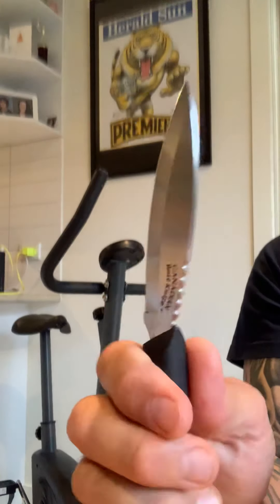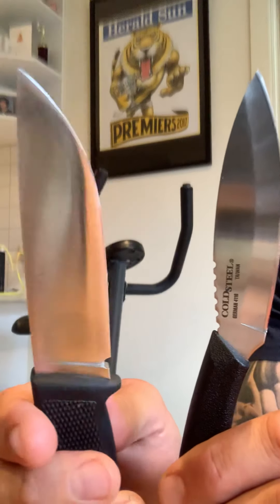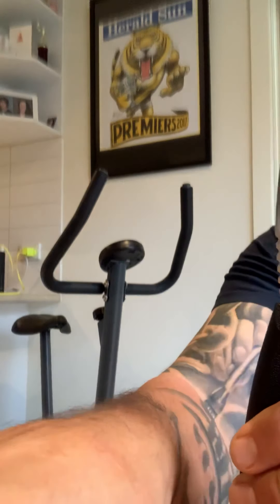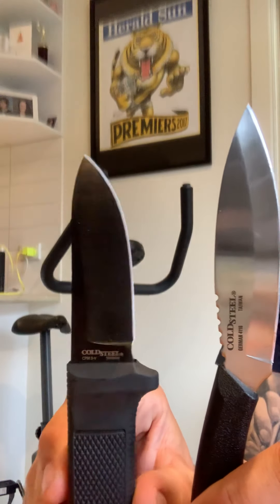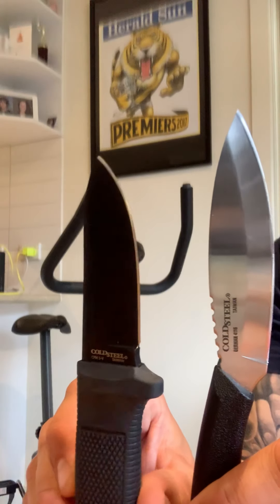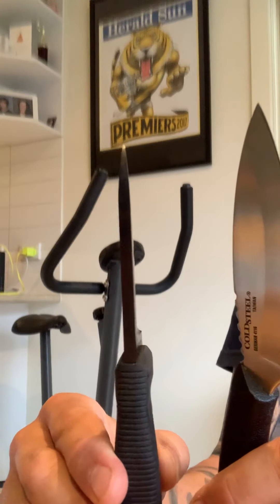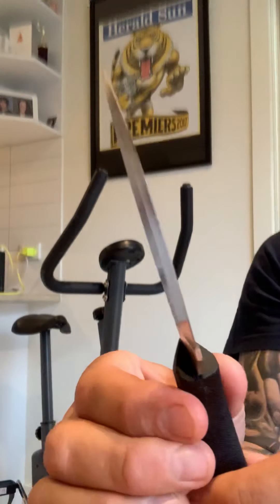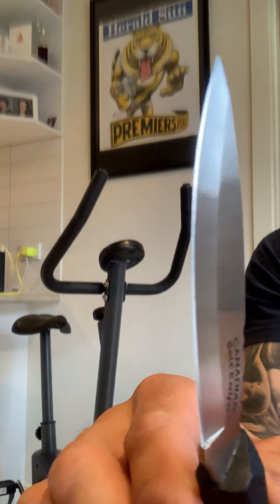It's a different design. Compared to the F1, it's a classic drop point. You see your drop point, your Pendleton Hunter — again drop point but more of a skinning drop point, just the design of that Pendleton. A little bit thick in the stock — that's the only gripe with the Pendleton; I think it needs to be a tad thinner. But again, great knife. Just a quick close-up, I won't go into too much detail with this knife.